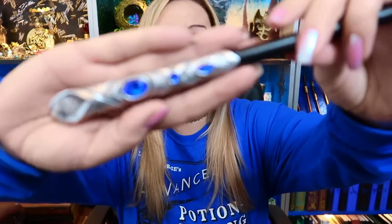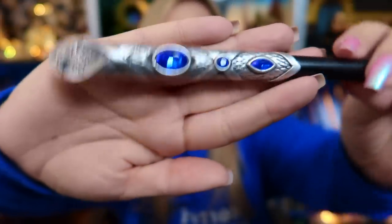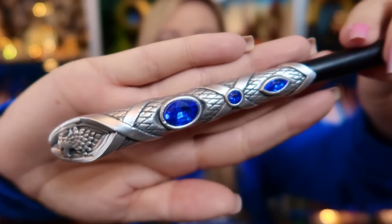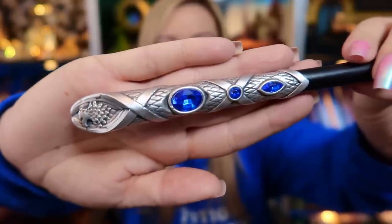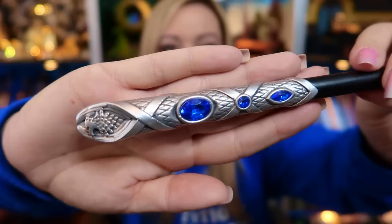Let's get started. So today I am using, I think I used this last week as well, didn't I? Because I absolutely love this wand. And because I'm wearing this gorgeous advanced potion making long sleeve top. This is from Loot Crate. It is an officially licensed Warner Brothers Harry Potter top, and it is just amazing. So yes, today I am using the Ravenclaw Diadem wand yet again. It's such a beautiful wand. If you haven't got it already, then I highly suggest you do. It is a Warner Brothers collectible wand that is based around the Ravenclaw Diadem. Isn't that beautiful? I love this wand. It is one of my absolute favorites.